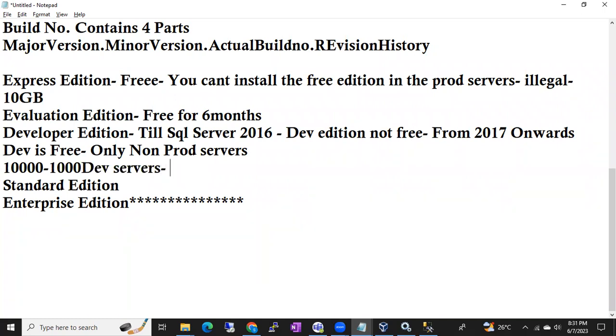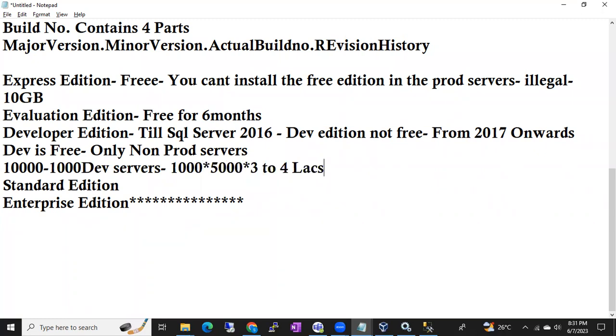Imagine before 2017, they had to pay 1,000 into something around, it is dev, right? Around $5,000, or around 3 to 4 lakhs each, guys. 1,000 into 3 to 4 lakhs. Imagine how much money it will be. 3 lakhs into 1,000 is 30 lakhs into 100 is 3 crores into 10 is 30 crores. 30 crore rupees they had to spend for 1,000 servers.